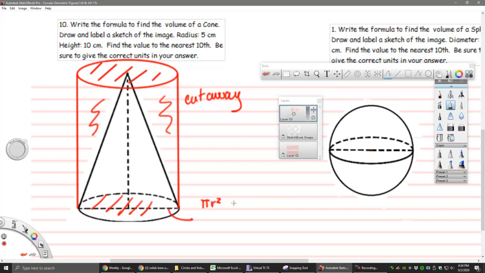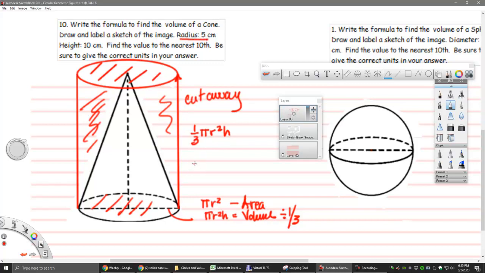So the area of a circle is pi r squared. And we know that to turn that into a cylinder, we times it by its height. So there's the formula for the volume of a cylinder. And now we have to cut away that outside stuff. To do that, all we need to do is divide by 3, or multiply by 1/3. It cuts away all the outside, and that 1/3 keeps what's inside the cone. So 1/3 pi r squared h will be our formula.